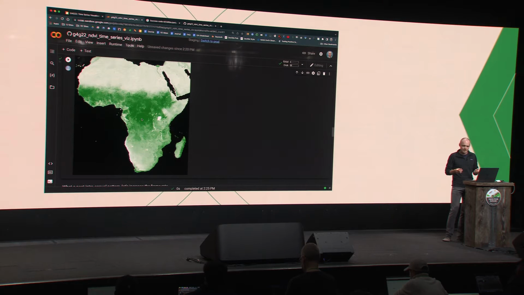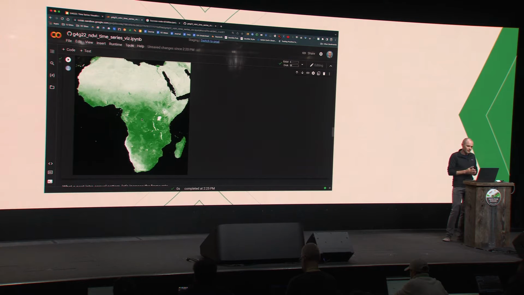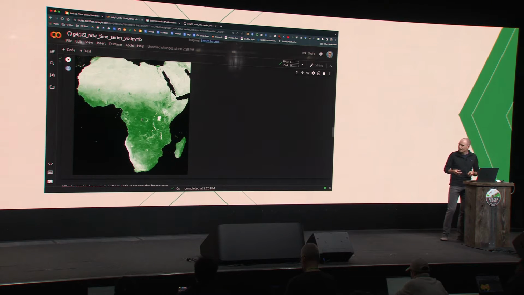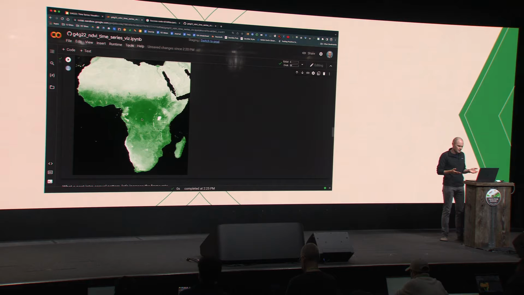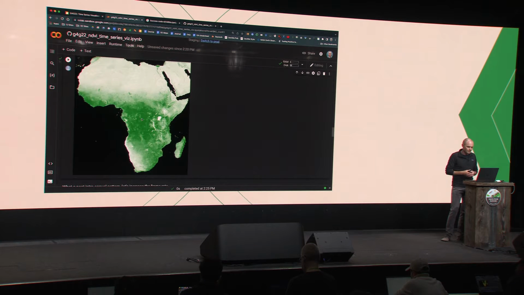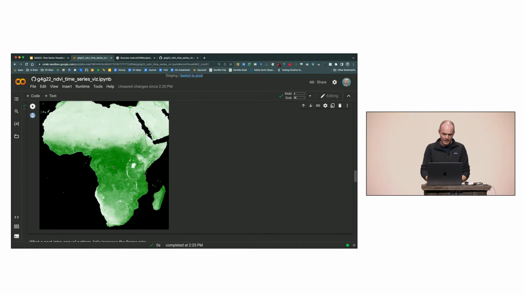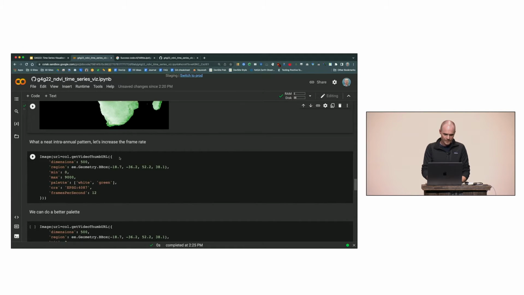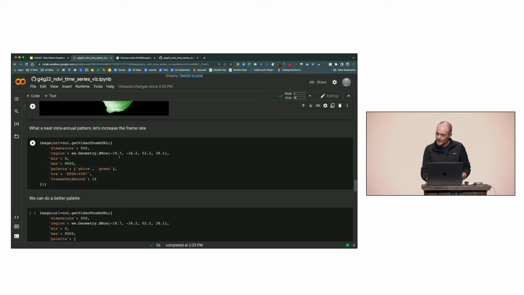So what we could do is do some statistic across time for each of these time slices, each of these 16-day composites. MODIS has data going back to, I think, 2000, so we have about 20-ish observations that we can do some statistic on per pixel. And hopefully, if we were to do that, we would get rid of some of this noise. So, I'm talking ahead of myself here.